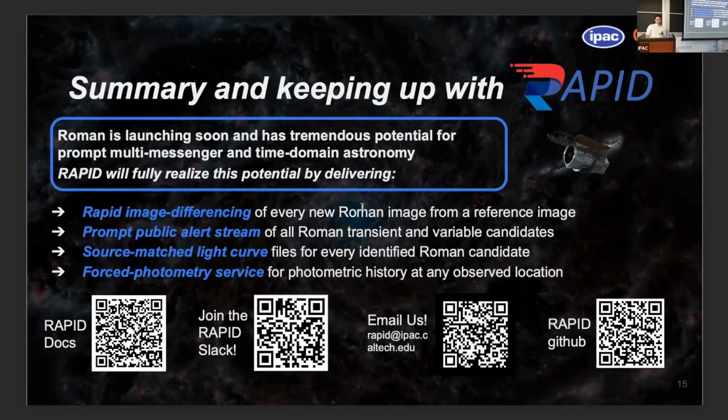Will you do this for all the surveys, including some of the new surveys, with the difference imaging in particular? Yes, thanks for your question. And the answer is yes. We will do difference imaging at the single observation level with a stacked reference, with any Roman image that's available that has a prior observation to do that difference imaging.